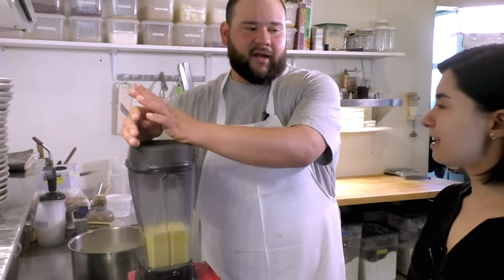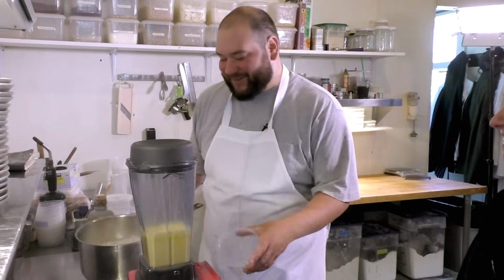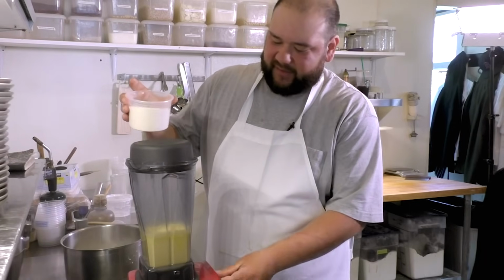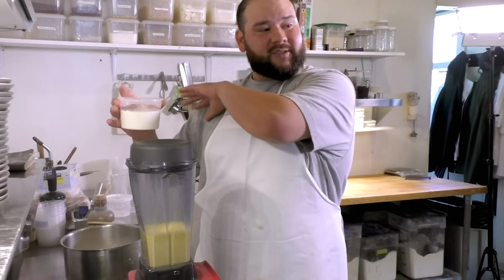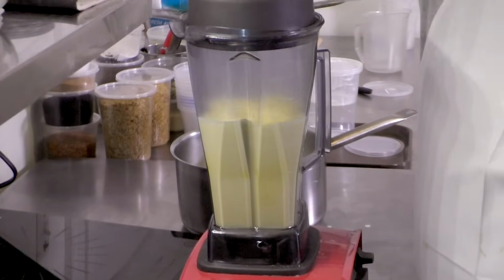So what we're gonna do now is temper our yolks and our sugar. What happens is if we take all of our yolks and put them into our boiling cream mix, we're gonna get scrambled yolks, right? That's not gonna work. So what we're gonna do is take a little bit of our mix and introduce it into this so that our yolks and our sugar are almost the same temperature as what we're gonna put them in. So it's not so jarring. You just drizzle it in. So everything's mixed. We're good to go.